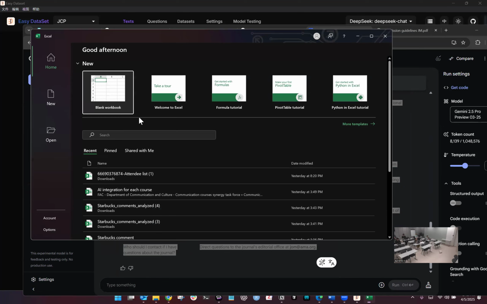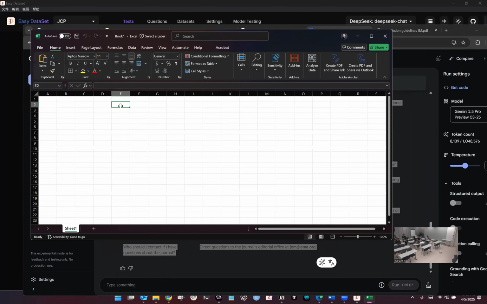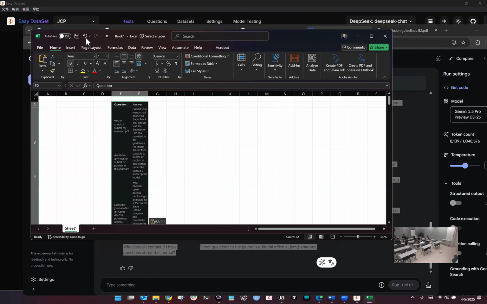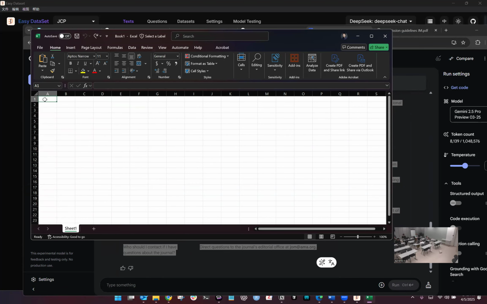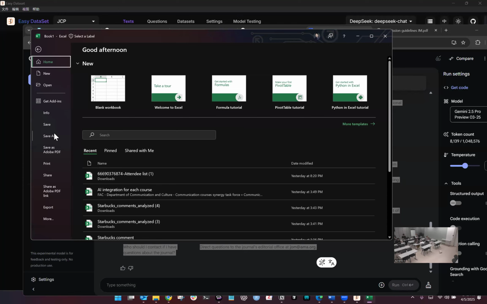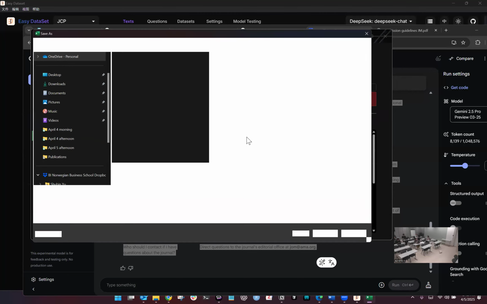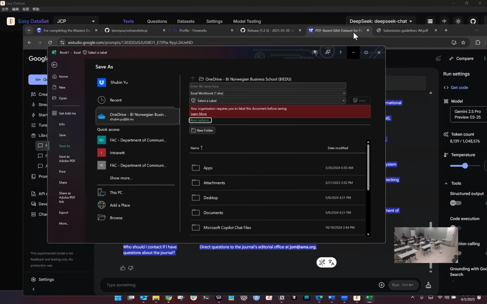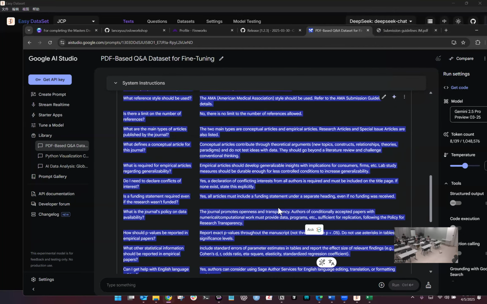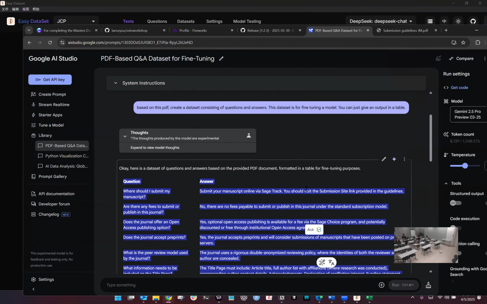That's a very stupid way to do that, but it works, right? Then you have it right here, and you can save it as a CSV file. Can you download the table? Does it have the function to download the table? Oh yeah, sorry. No, here I cannot do that, but maybe in ChatGPT. In ChatGPT, apparently you can do that, and you can download it directly. But here you need to copy paste.